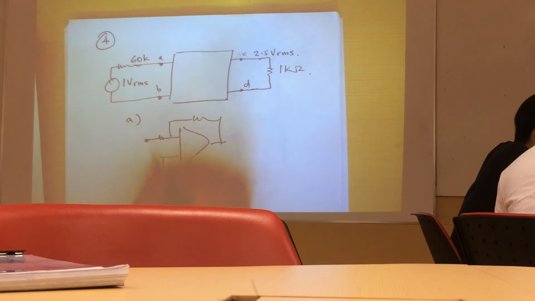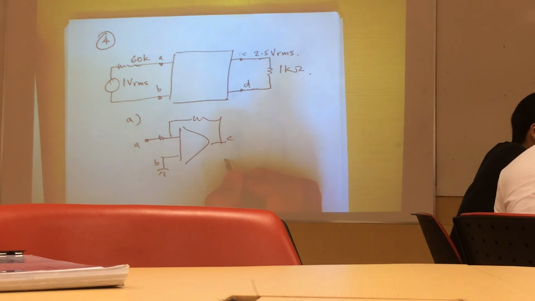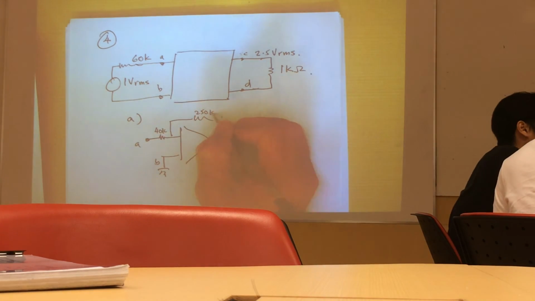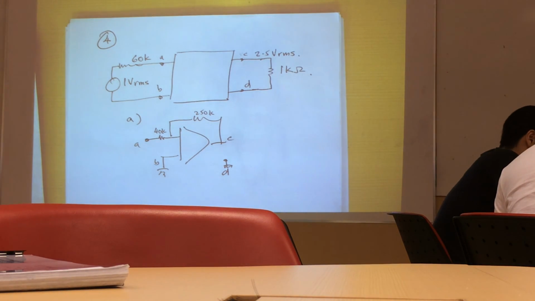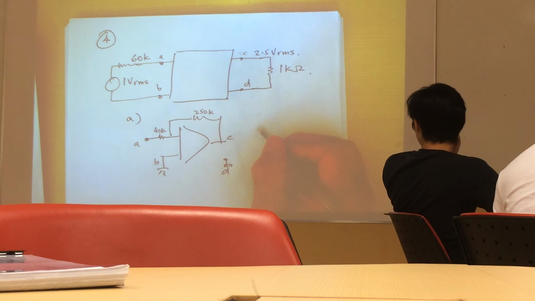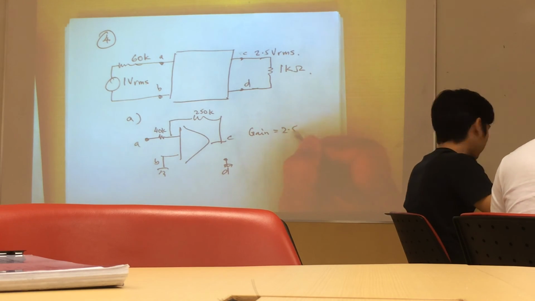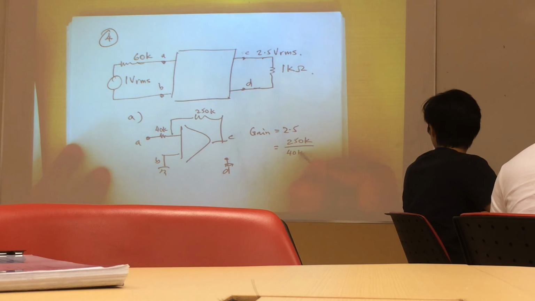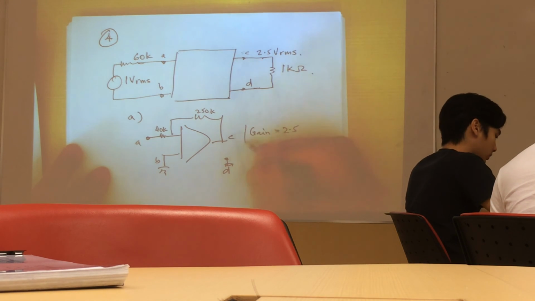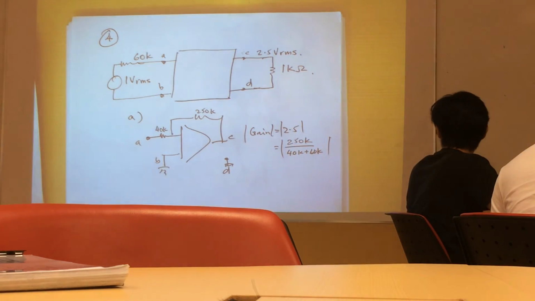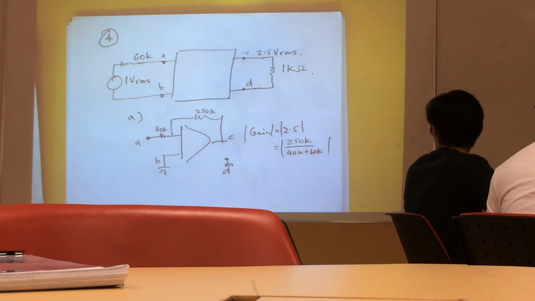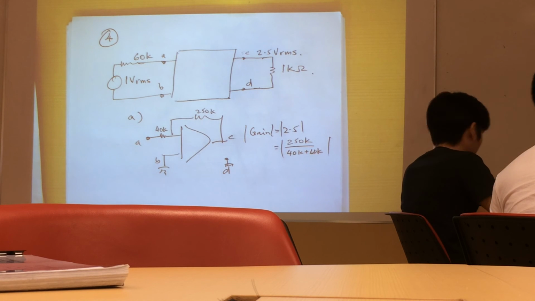So this is your B, this is your A, this is your C, this is your D. Okay? And here we can put 40K, this is 250K, and we would have a gain that is supposed to be 2.5 because the input is 1, the output is 2.5. This is what you want, and this is given by 250K divided by 40K plus 60K. Right? Forget about the phase. This is a non-inverting amplifier. The gain would be R2 over R1, but R1 is a summation of this 60K with the input resistor that we have drawn, 40K. All right? Together, it will give you a gain of 2.5. Am I right? Okay. So we could do this.